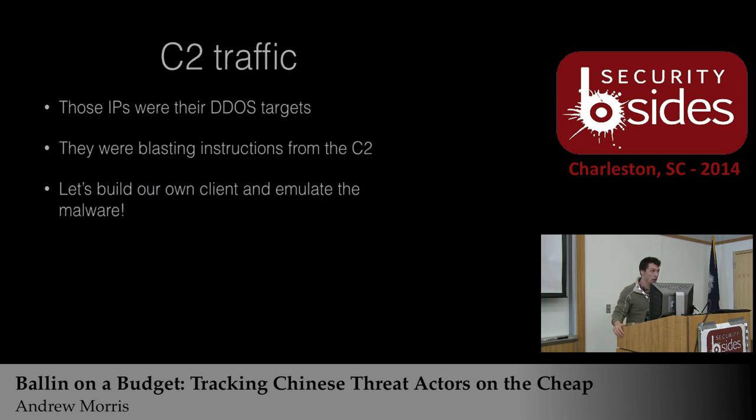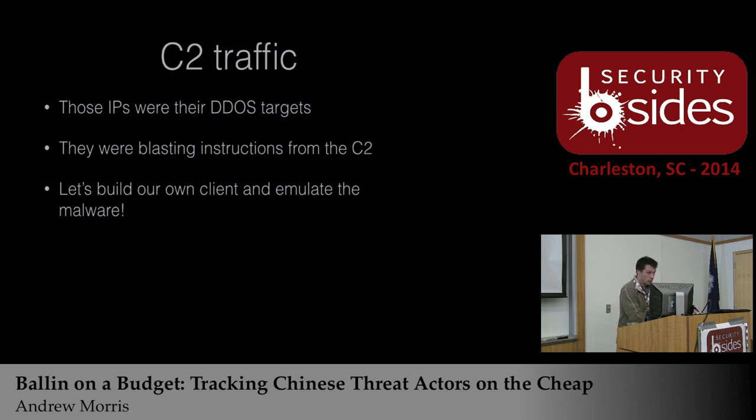So as it turned out, I reversed the malware a little bit more and I talked to some folks. These IP addresses that it was passing were the malware targets. It was the denial of service targets. So the malware is connecting out to the C2, and the C2 is saying, here's a bunch of IP addresses, and then the malware is spraying traffic at those IP addresses. And you can safely assume that the malware C2 is probably sending the same instructions out to everyone, because they want everyone to perform these denial of service attacks on whomever their targets are.